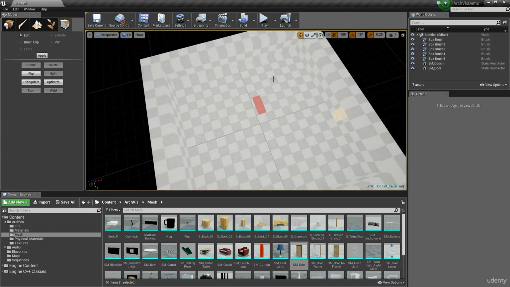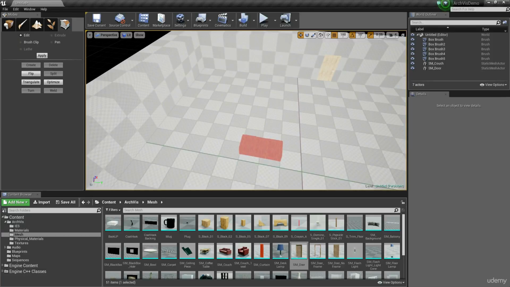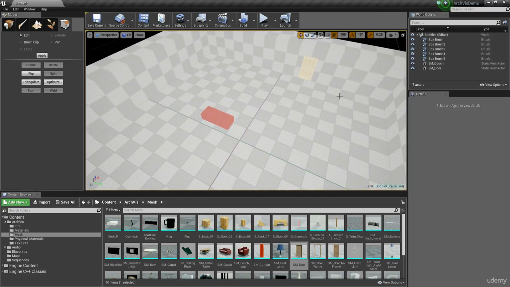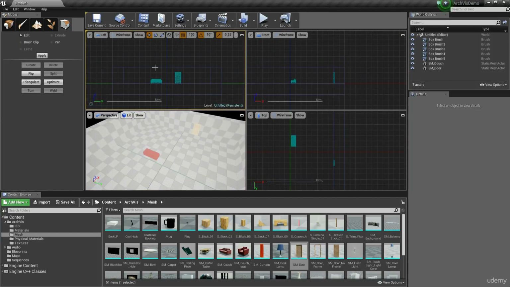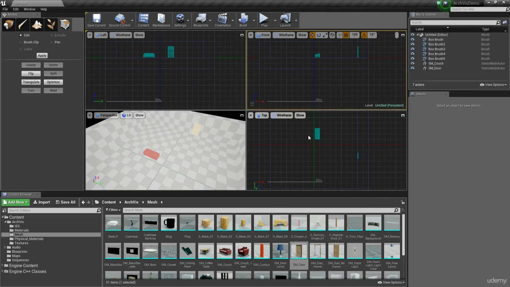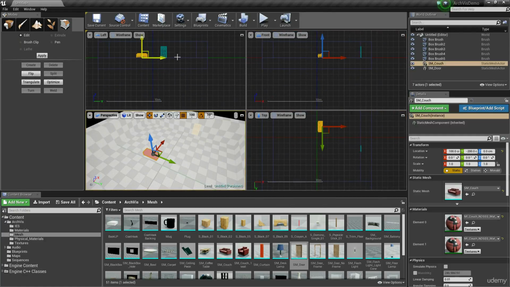So with that in mind, we're now going to start kind of playing with our space a little bit and getting a general idea of what we actually want to have as a setup for our room. Now, one thing that's worth mentioning here is that instead of flicking between the views, if you'd like to, you can click this button at the very top, which will simultaneously show you the left, front, top, and perspective views. So if I click here, you can see that it's been selected from all different directions.